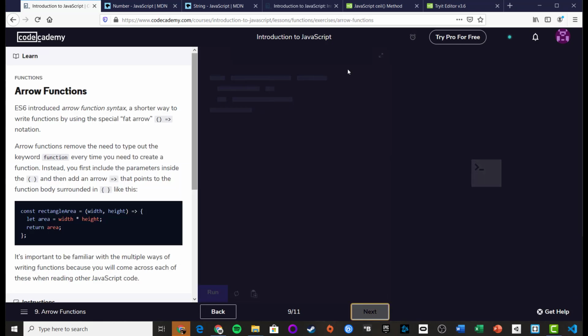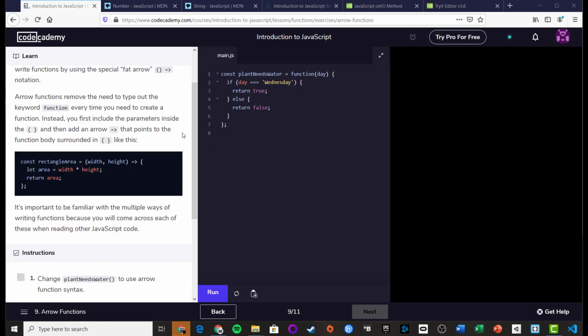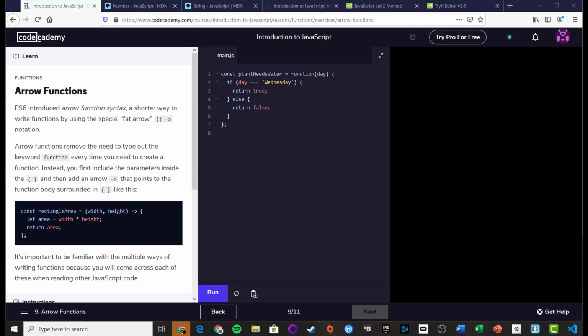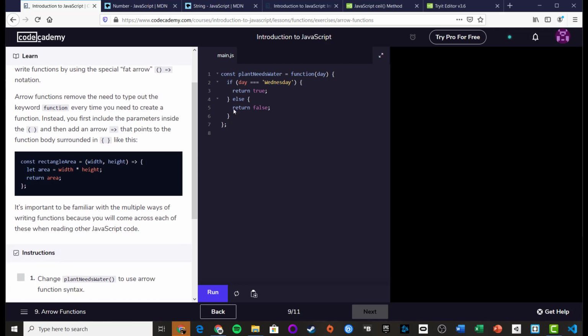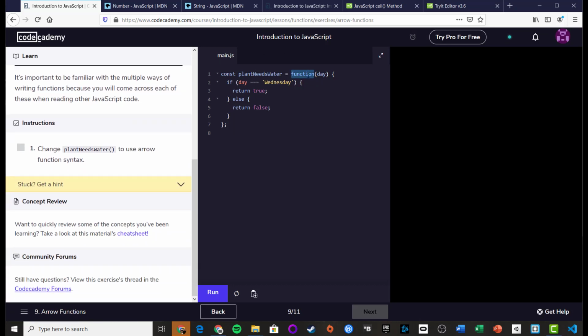Okay, arrow functions, let's have a look at these. These are basically ways of running functions as shorthand. So rather than having to write the word function, we can actually just modify it. So we just have the arrow and then the instructions. So we're going to modify this, so we don't need that function there, but we're just going to put equals greater than. I would suggest just find one that you find most useful to use and stick with it.